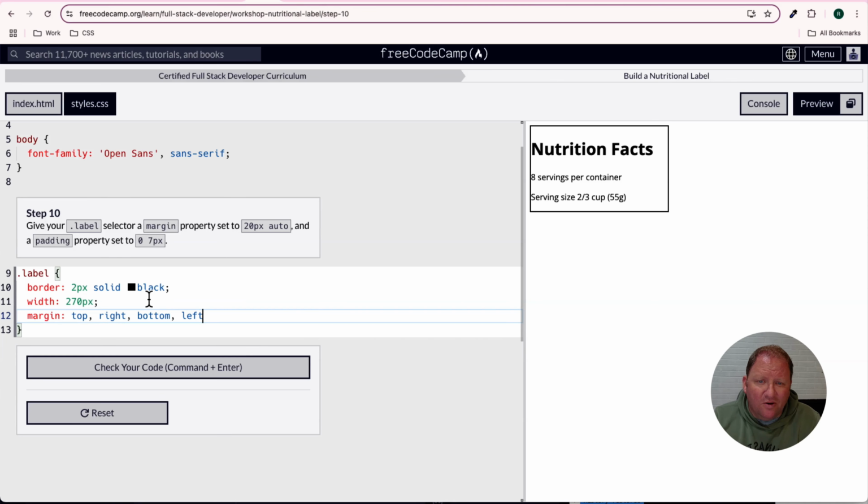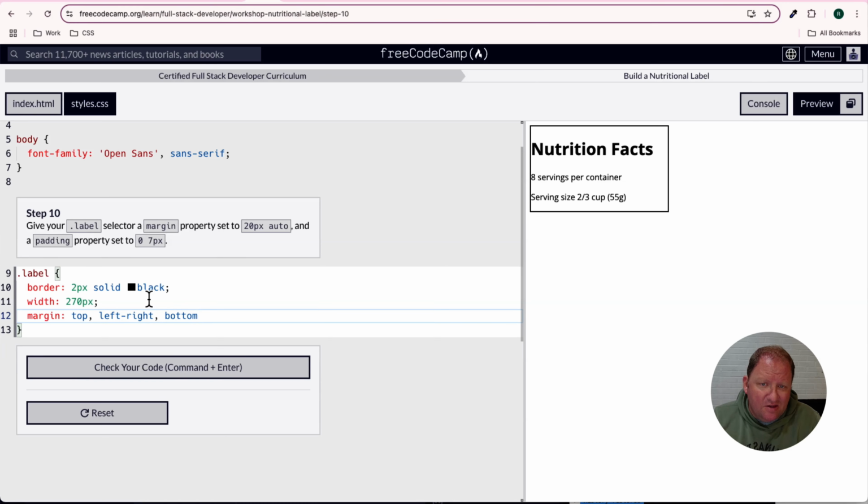Okay. Now, when we are just dealing with 2 numbers, this is where we are focusing on the top and bottom, and the second value here is going to be left and right. Okay, so that's just something to think about when we're seeing these values. And sometimes you will see 3 values, and that means the first one is going to be the top, the next value is going to be left and right, and then maybe you wanted a different bottom value. And so that's when you would see 3 values when it comes to either margin or padding.